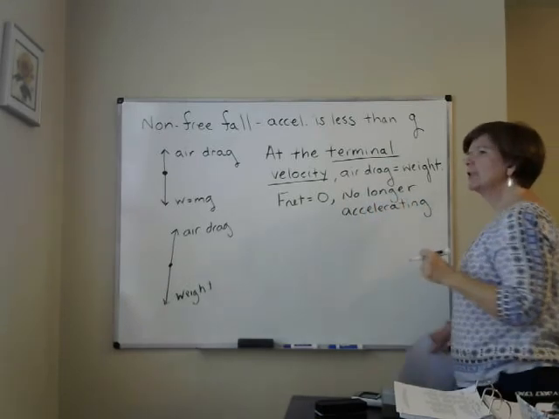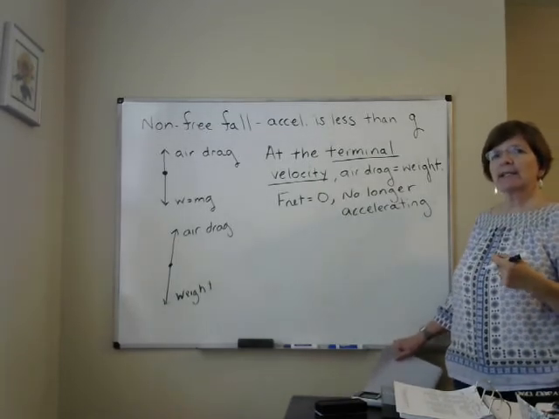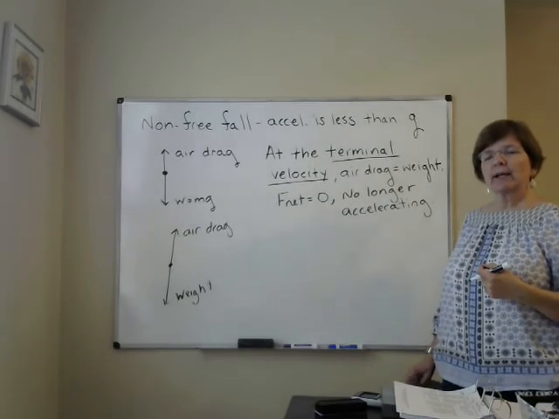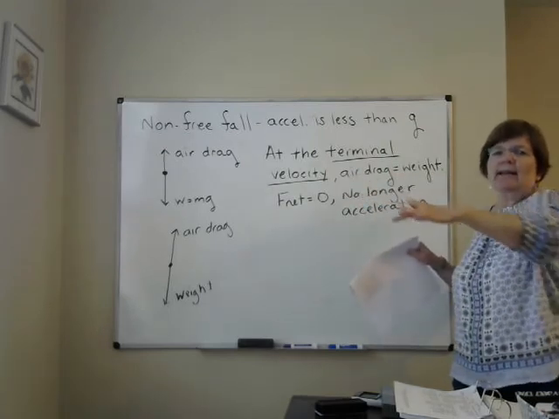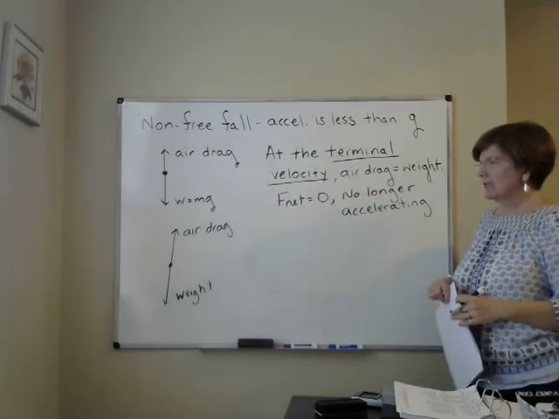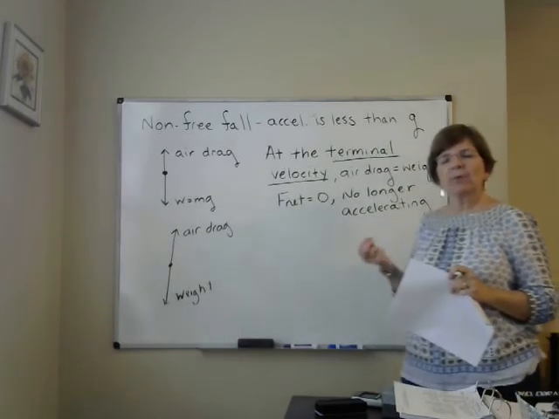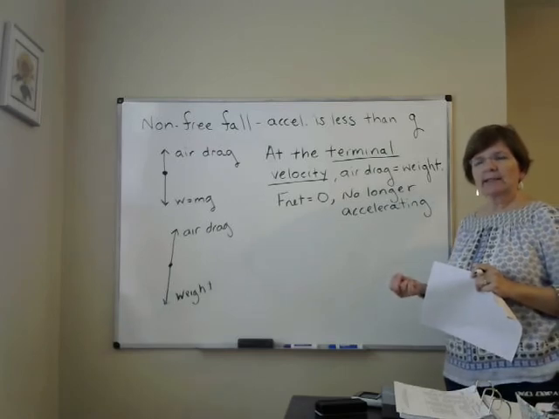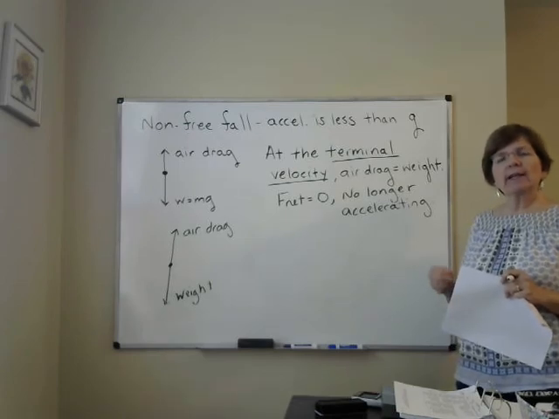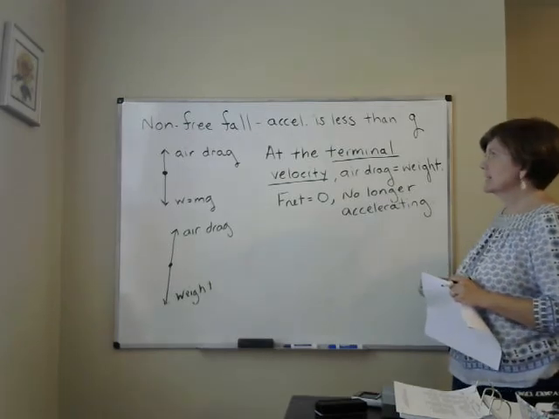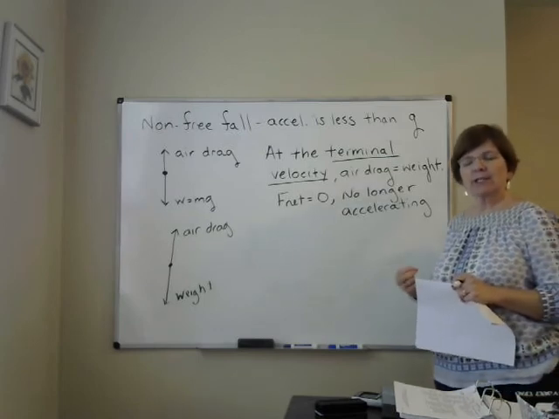So if you forget your parachute and you jump out of the plane, you're going to accelerate at 10 meters per second squared. But if you spread yourself out, stick out your arms and legs, try to be as big as you can, you actually increase your surface area and you'll get some more air drag. Eventually, the air drag will equal your weight and you'll stop accelerating and you'll fall at a constant speed. The terminal velocity is a constant speed because the net force on you is 0.